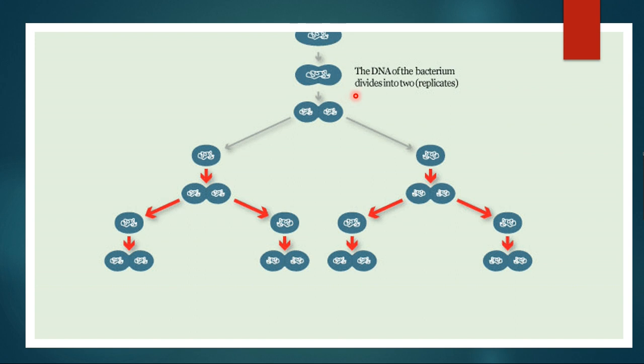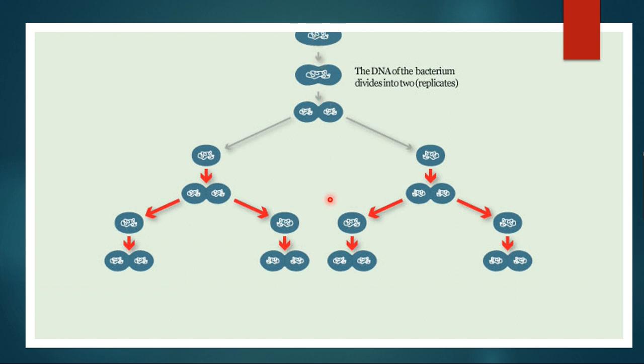Now this generation time differs among different types of microorganisms. For example, take E. coli. It takes only 20 minutes to get one cell into two, but Mycobacterium tuberculosis will take about 20 hours to get into the next generation, and Mycobacterium leprae is going to take about 24 days. So that's how it differs, as microorganisms do not have the same generation time.